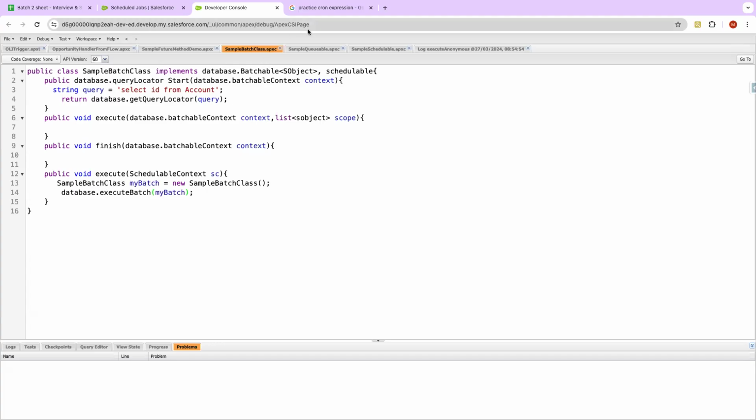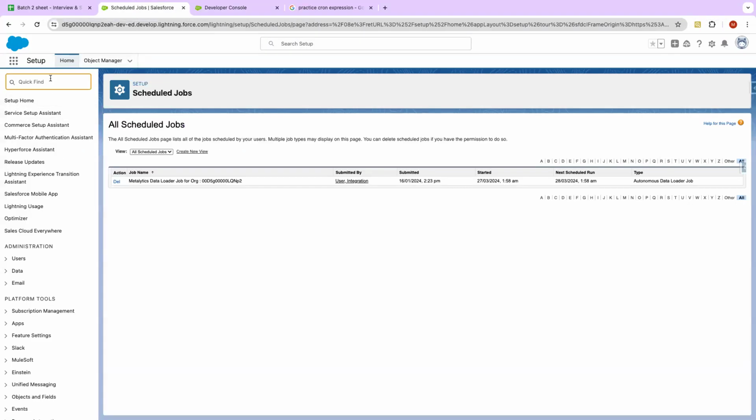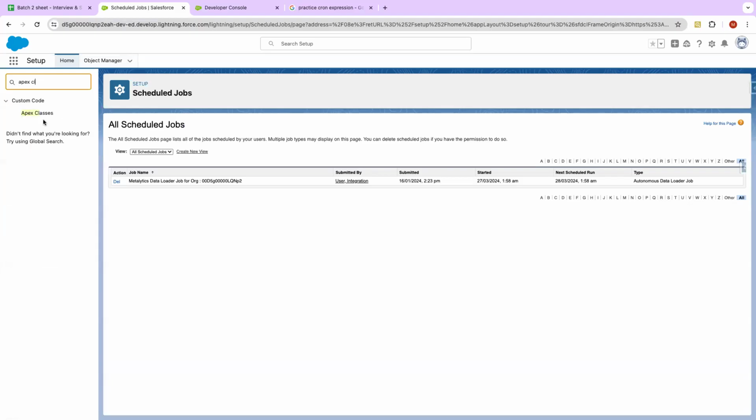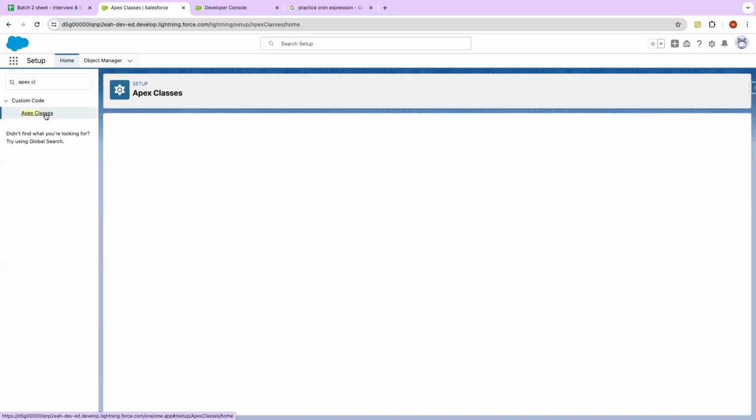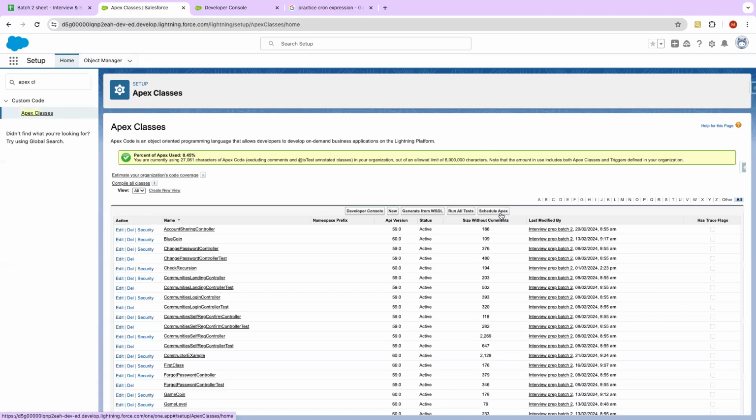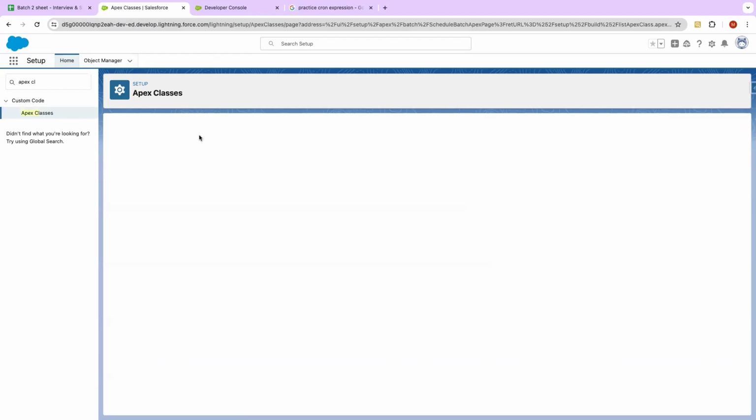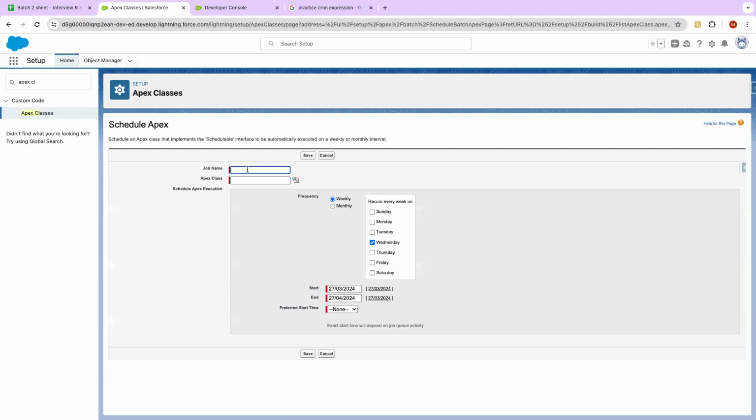Now if you will try to execute it via the UI, let me just save this and see if you are able to get it in the Apex classes. Because we have implemented the Schedulable interface, if we try to check in the schedulable Apex class, we should get it.